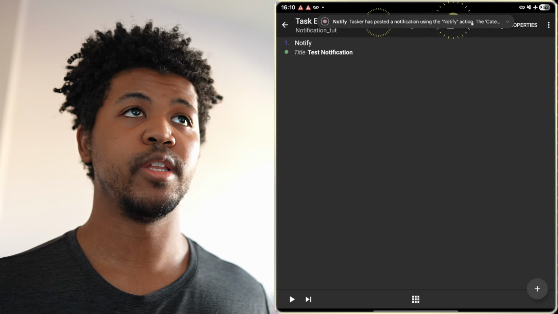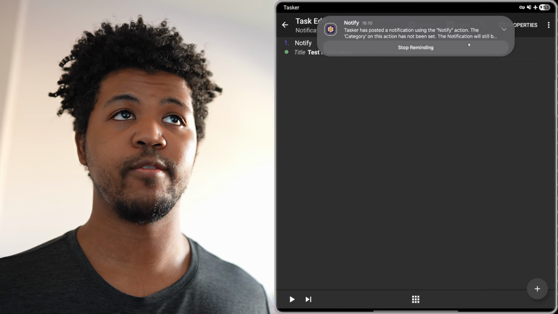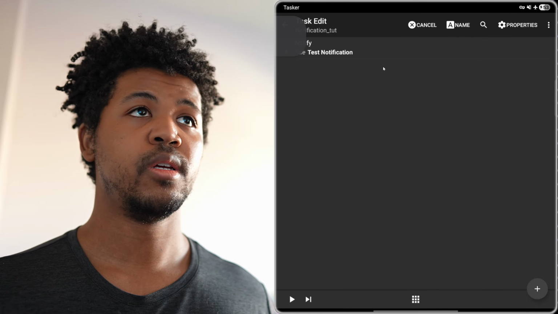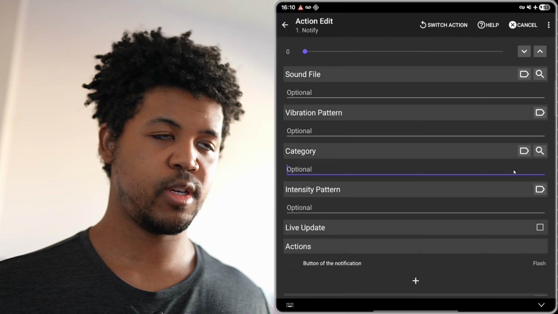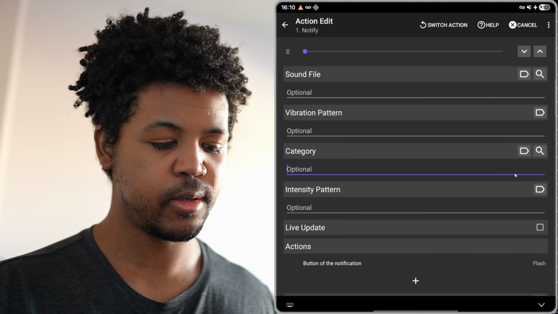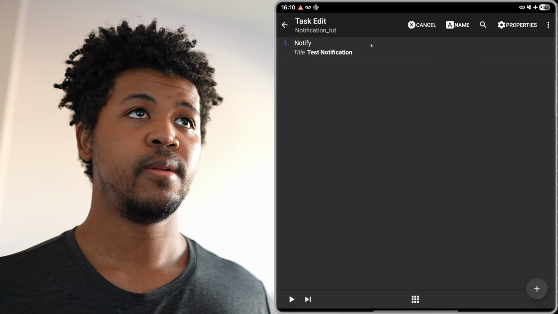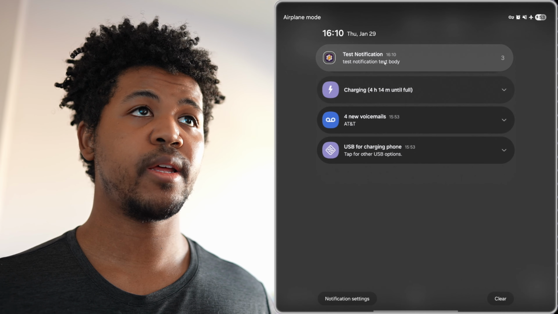All right. So now if we go all the way back and I click this button, there it is. Now, why is it getting mad at me? Right, because we never set that category. So let's go back in here. We're going to give it a custom category of tutorial. Sweet. And now let's get rid of that.